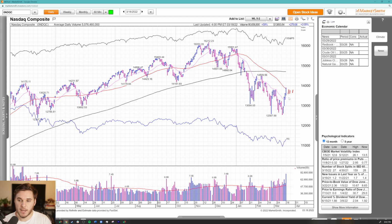Let that 21 EMA kind of curl up under price, support it, get that 50 SMA up under price as well, and then get one more push and start to move up the right-hand side. That would feel a lot more natural and set up a ton of awesome charts as they build out handles and right side. So I think that'd be extremely constructive.